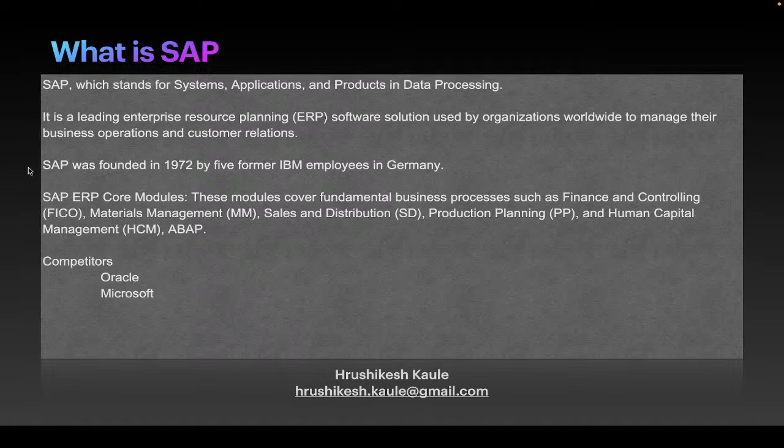Apart from that, a manufacturing company will be using production planning. And if a company needs it, they will also use the HR module, the HCM module. Later on, in S/4HANA, SAP SuccessFactors has taken the place of HCM. These are the very basic modules: MM, SD, and FICO, and PP is one of the basic modules.